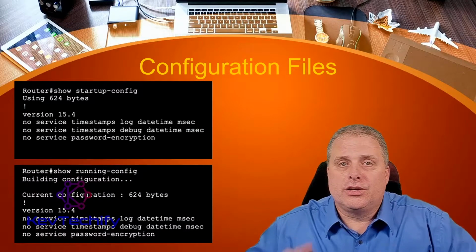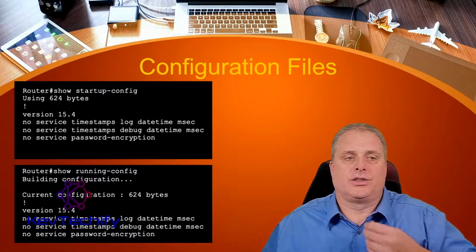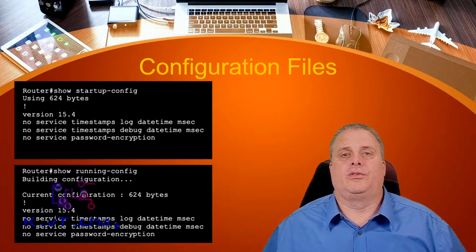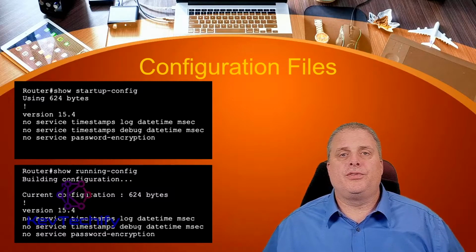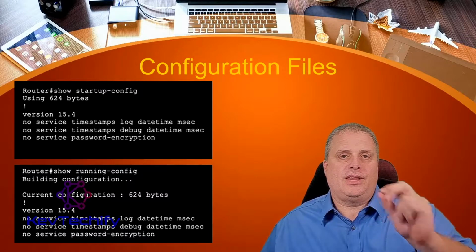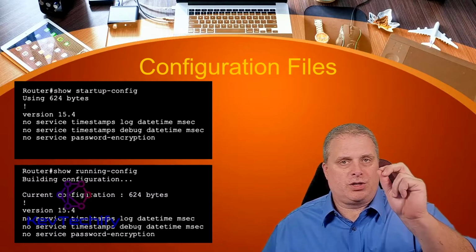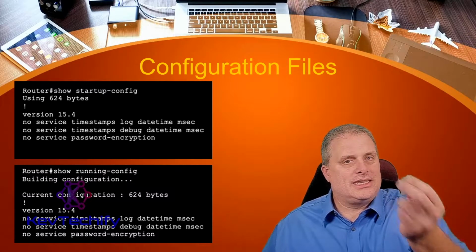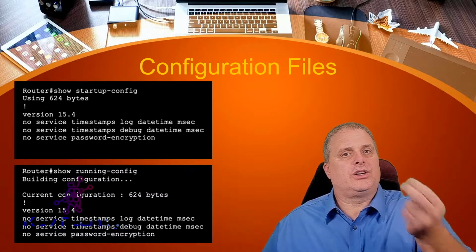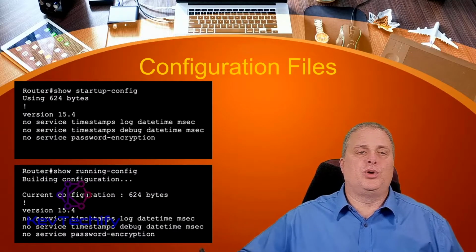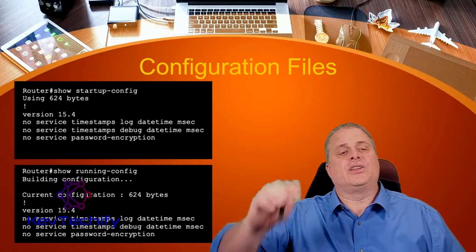As we look at this, there's two configuration files we're going to be concerned with. One is the startup configuration, one is the running configuration. The startup configuration, that's what's stored in the NVRAM, the non-volatile RAM, where you turn it off, lose power, you turn it back on, it's still there. It's non-volatile. That is sort of your startup file. When you turn on your device, it boots up, it reads that file, it loads all your configurations in.